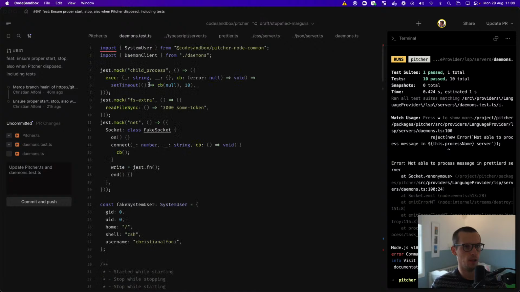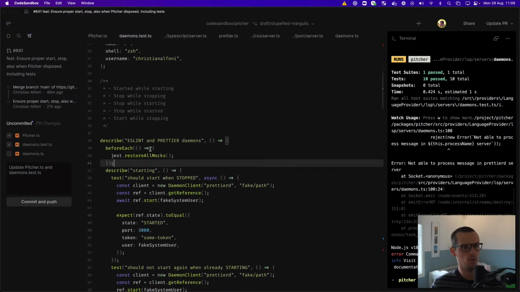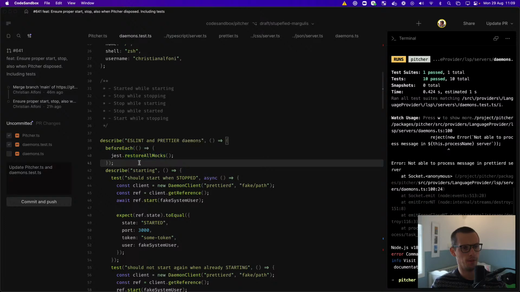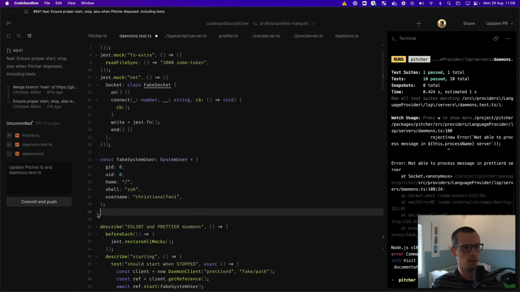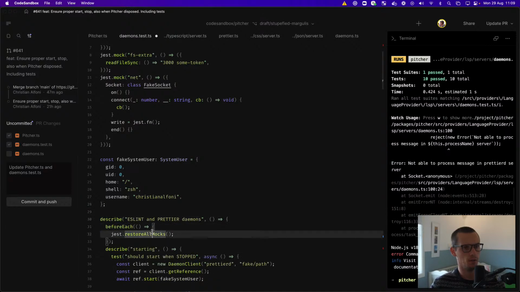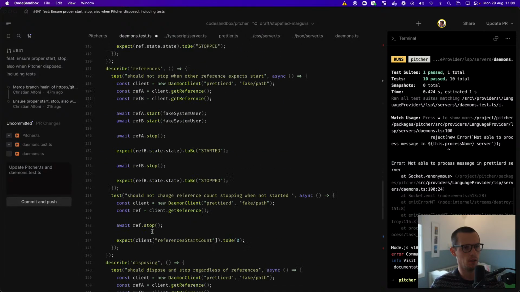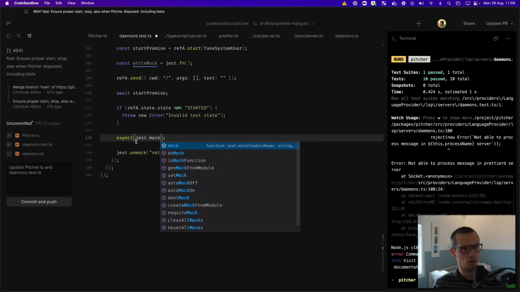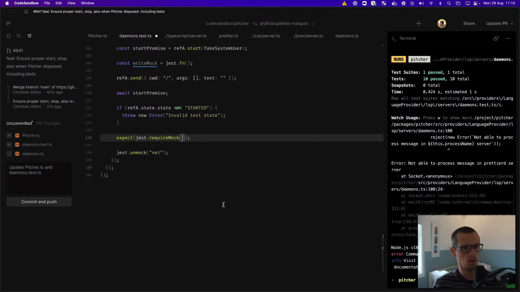Okay, so before each, we restore all mocks. Is that available result based on their original value? Okay. Restore all mocks, and then we should be able to say just get mock, require mock net.